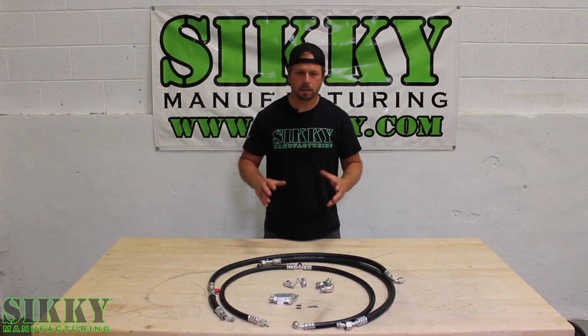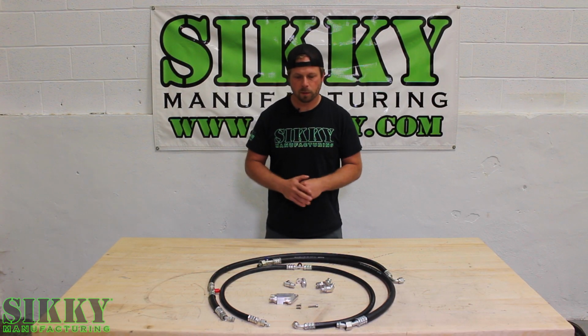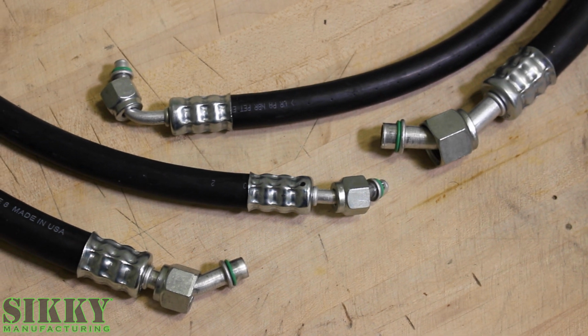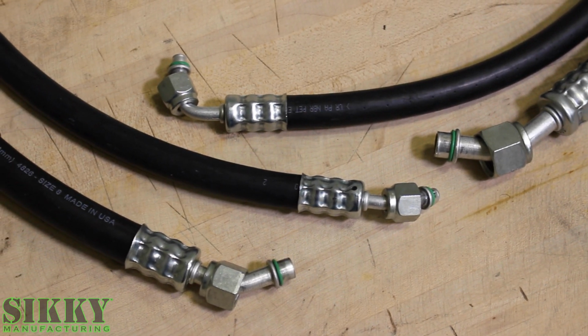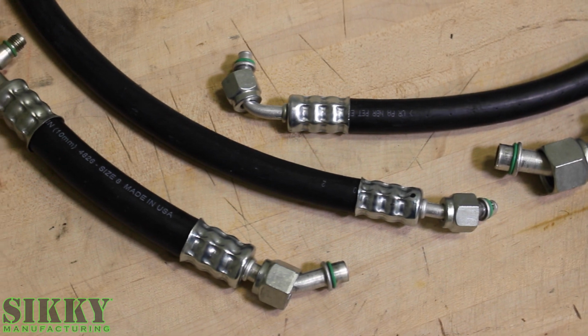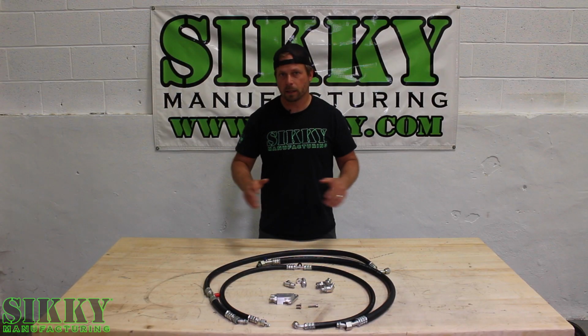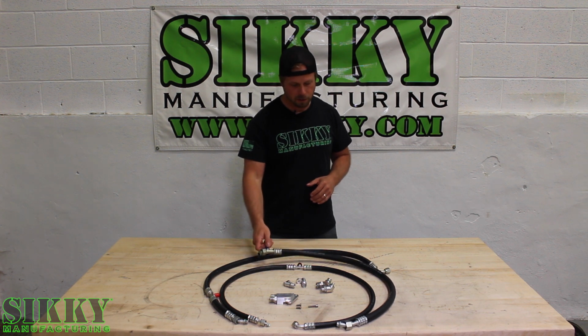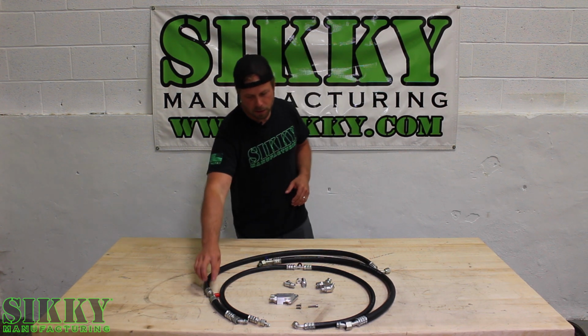This complete system is designed around using O-ring ORB style fittings, much like an OEM AC system, versus some of the other aftermarket line kits that use AN fittings, which will leak over time and lose your Freon charge. These AC lines are designed to be extremely reliable, coming with the high pressure and low pressure fill ports, as well as the GM pressure sensor.